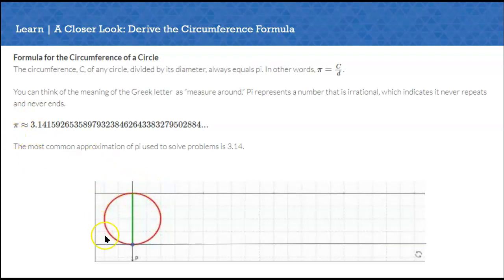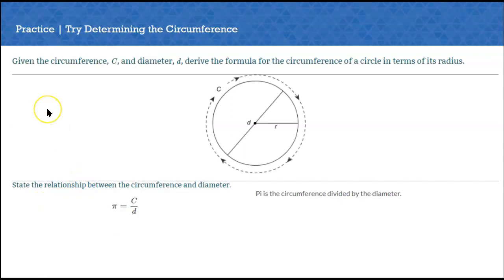So here we're representing a circle with the red. With the green, we're representing the diameter. There's one more thing I want to show you about a circle before we get started. The line from the center of the circle to the outside edge is called the radius. The radius is always half of the diameter because it goes from the center of the circle to the outside edge. A circle has infinite radii, that's the radius going all the way around, and they're always congruent.